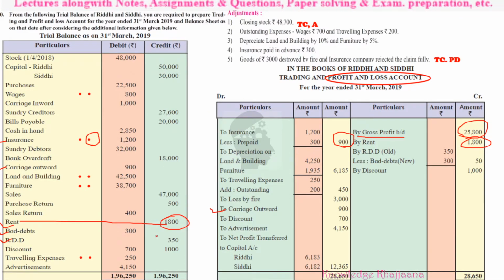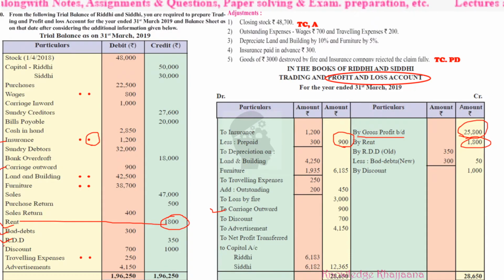For example, a new bad debt has arisen amounting to rupees so and so, Mr. ABC XYZ, or a new reserve for doubtful debts at a specific percentage. These two kinds of adjustments are usually seen on debtors, but in this illustration no adjustment on debtors is given. So I think this could be the first illustration in which there is no marking against bad debts. Why? Because no new adjustments are given on sundry debtors.